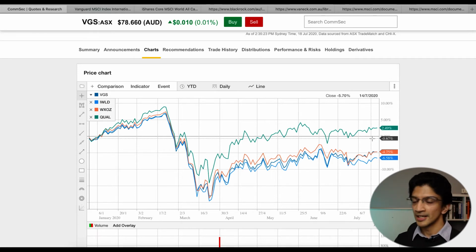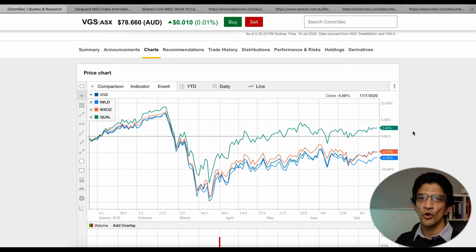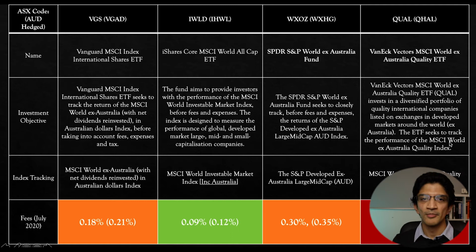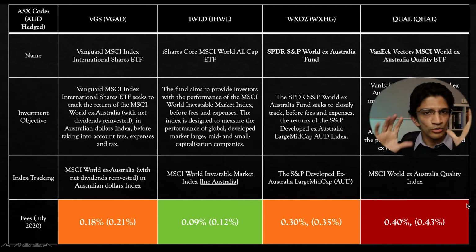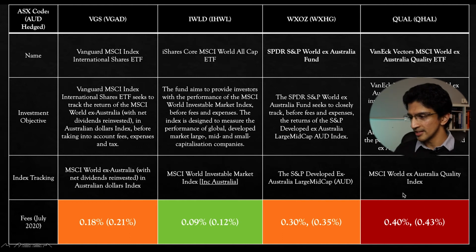Now, let's look at the key outlier here, which is this one, the Quality VanEck one at 2.5%. And you're wondering, how can it be so different? Well, this is what I mean when you're looking at an index, you should always look at what is the actual index that it's tracking. When you're looking at an ETF, they all sound like they do the same thing, it's all international exposure, but they're actually quite dramatically different. And also you can see Quality VanEck has a higher fee.